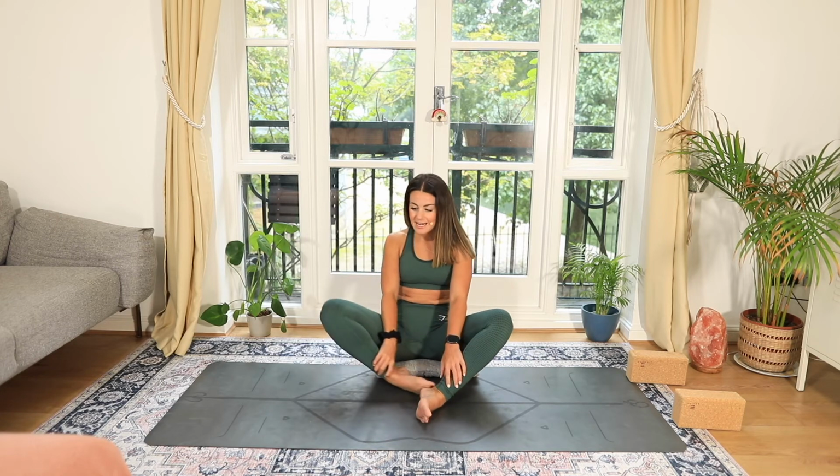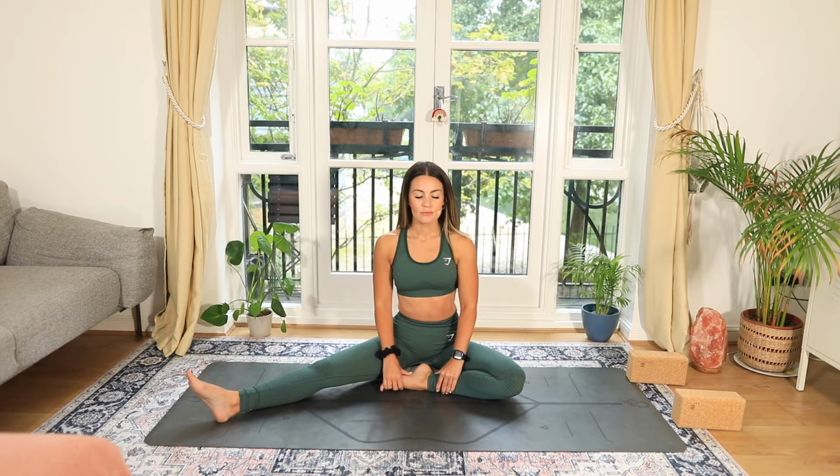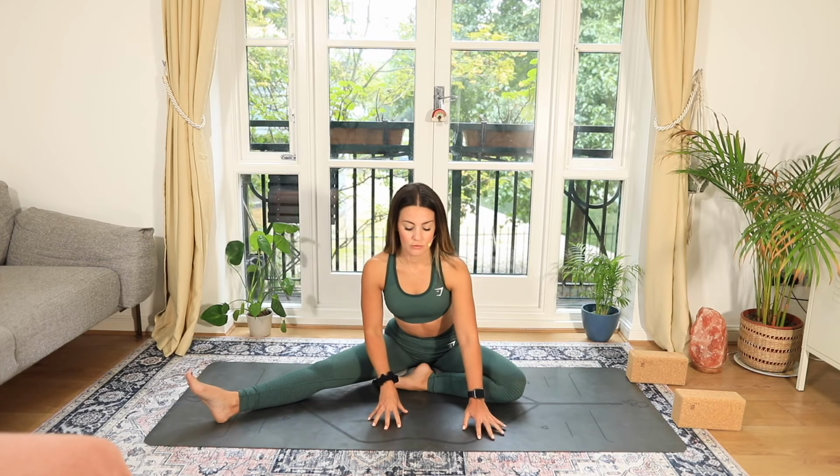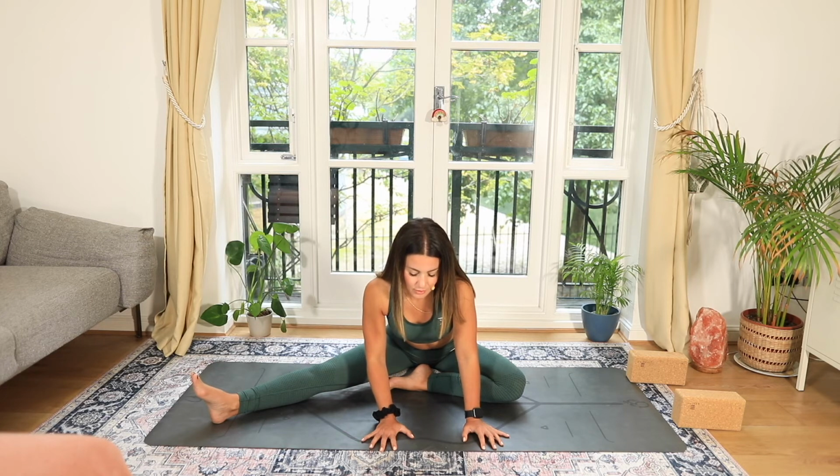So one leg in, one leg out. Relax that leg. Breathing, sitting tall. And then just tipping forwards any amount that feels good. So you might need to have a bit of an explore to get into it. Nice slow exhales is going to tell your body to relax just that little bit more in the pose.